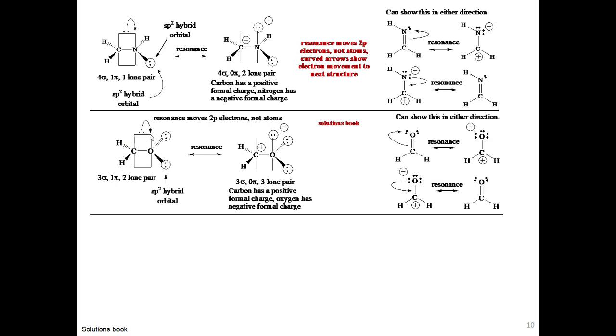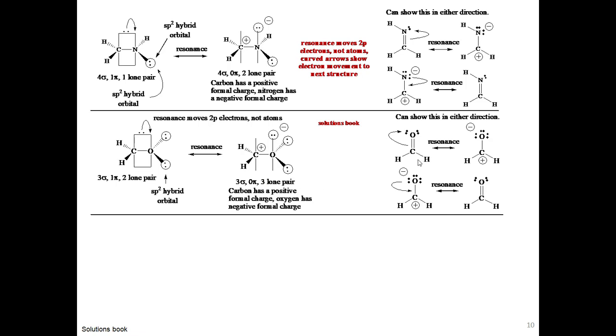I can move the electrons to the oxygen. This should be even better because oxygen is more electronegative. And so again, the oxygen gets some extra electrons and has a minus charge. We stole those electrons from carbon, but I still have the p orbital there, so I still show that, but it's a plus charge. So this is not as good as the first structure, but it's still a valid structure.